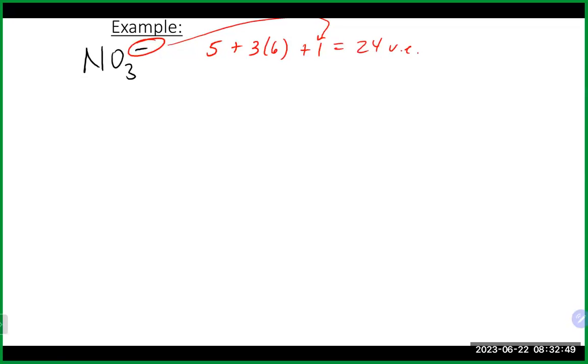Once again, here we have nitrogen and oxygen. If we look on the periodic table, nitrogen is to the left of oxygen, and that means it should be the least electronegative atom. Also, there's only 1 nitrogen and 3 oxygens, so it probably should go in the middle as well. So we're going to put our nitrogen here in the middle and do some oxygens around it. Once again, you could do the oxygen top or bottom, it really doesn't matter. We're going to make 1 single bond to each of the oxygens here.